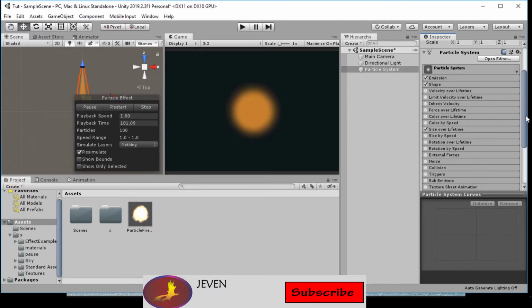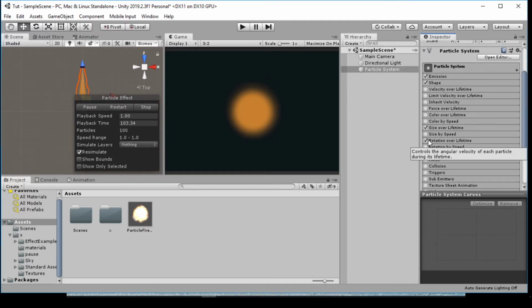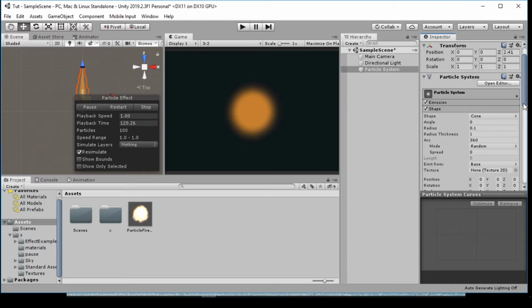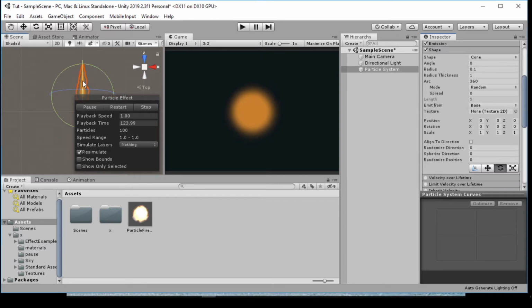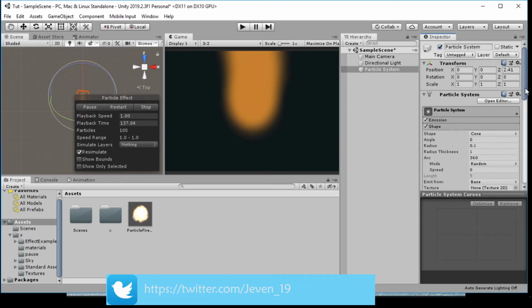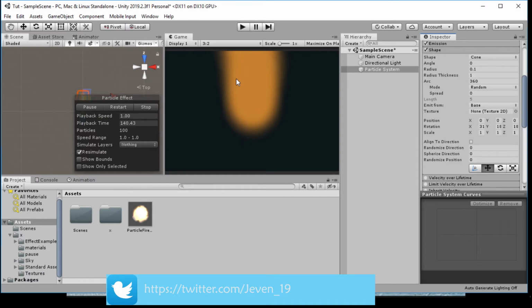Rotation over lifetime is going to be, let's set it to something like 50. So that should be okay. Now back into the shape, you can see it's looking okay here, but then it has to be rotated. So we go into the shape now, and then we select this, rotate. So we rotate this flame to a level which it can be actually seen. So I think about there, that should do. So that should be okay.